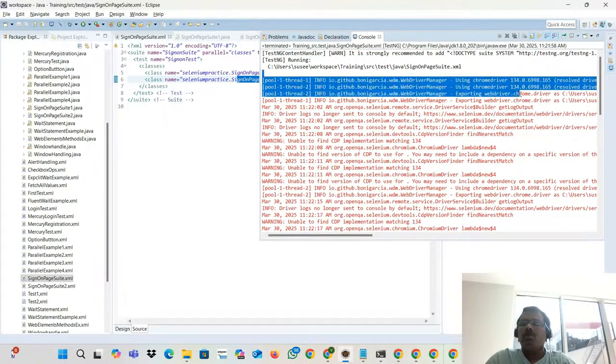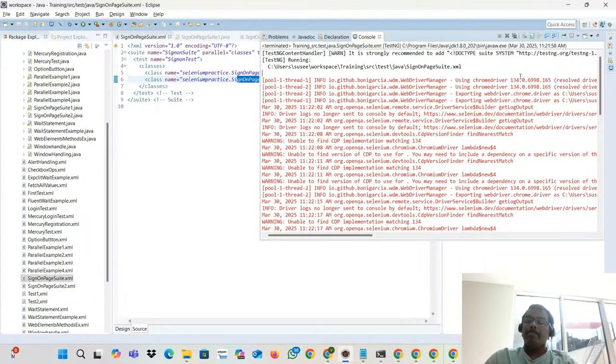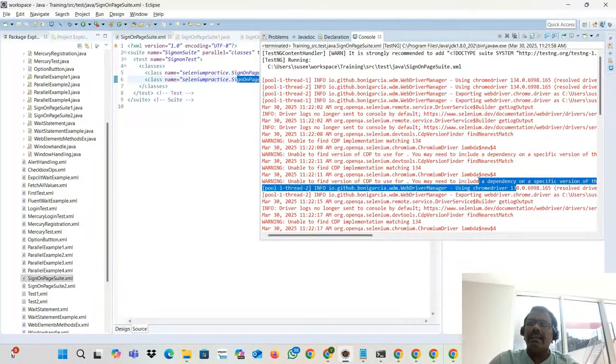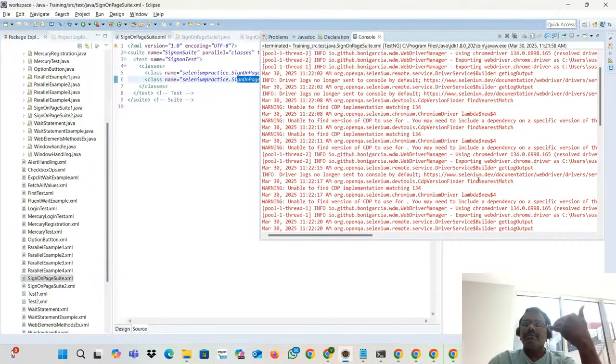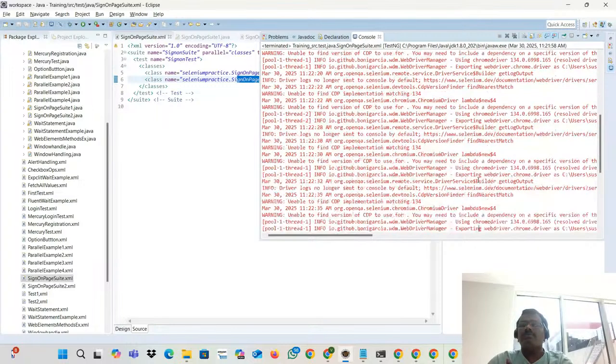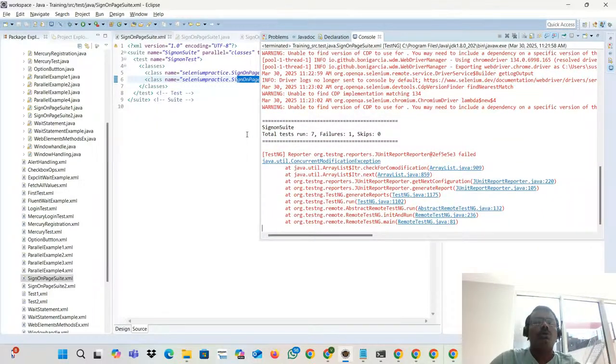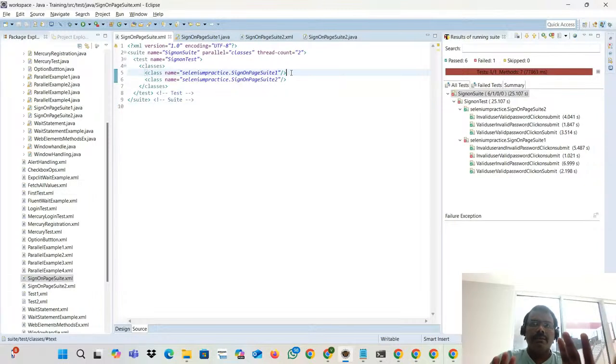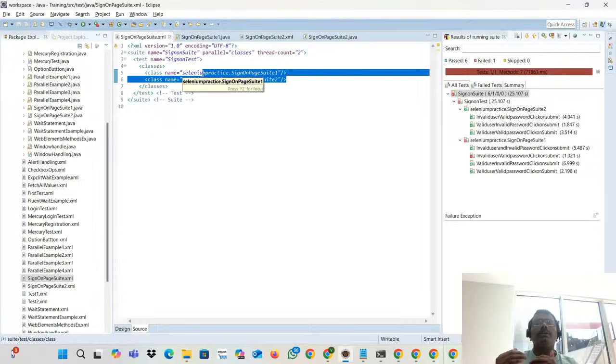See that, two browsers are open at a time. Now, if you see down the line, it is taking a little more time. Why? Maybe the first one is executed fast, the second one is taking time, no problem. Whenever the first one is executed fast, immediately the next test case will be picked and run. Then the third, fourth, it will keep going on. But the thread count is 2. Okay, simple understanding: class level parallelism means these 2 classes' test cases will be executed parallelly. That's what you have to explain to your interviewer.